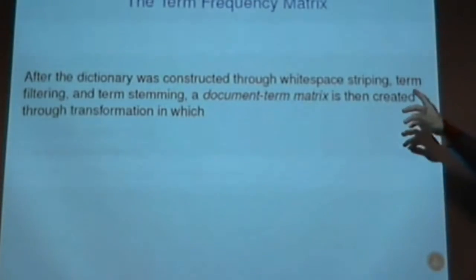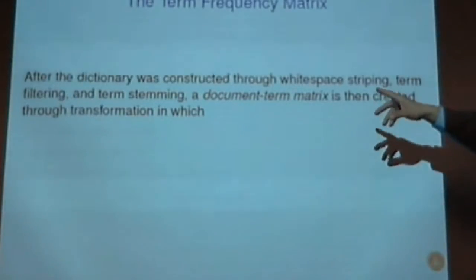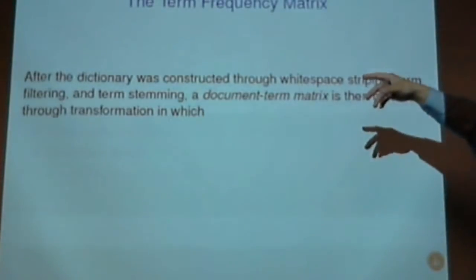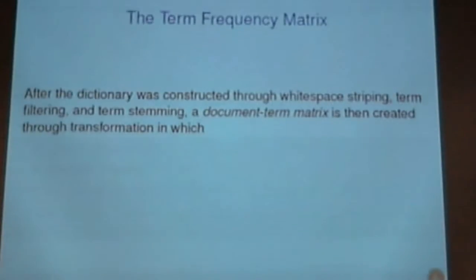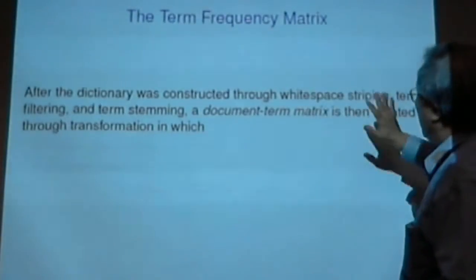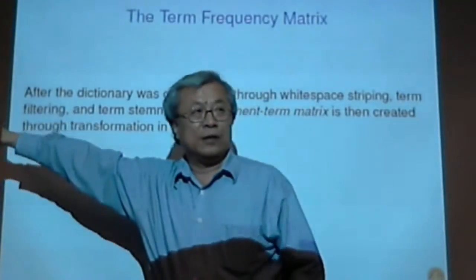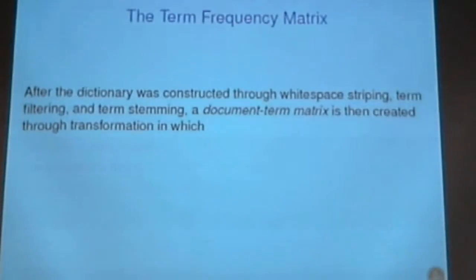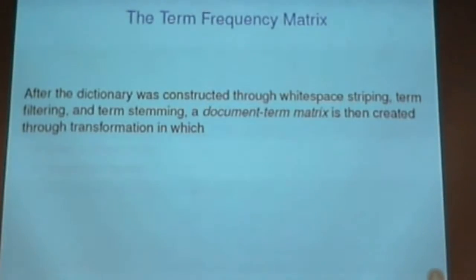Okay. And term filtering, or here I didn't add the pass for removing numbers, right? Maybe numbers will be relevant in your documents, text mining. Okay. So sometimes white space stripping, term filtering, including removing numbers, and maybe removing the very sparse terms, those that appear very, very infrequently. Then you have to remove those terms as well. Okay. And then term stemming.